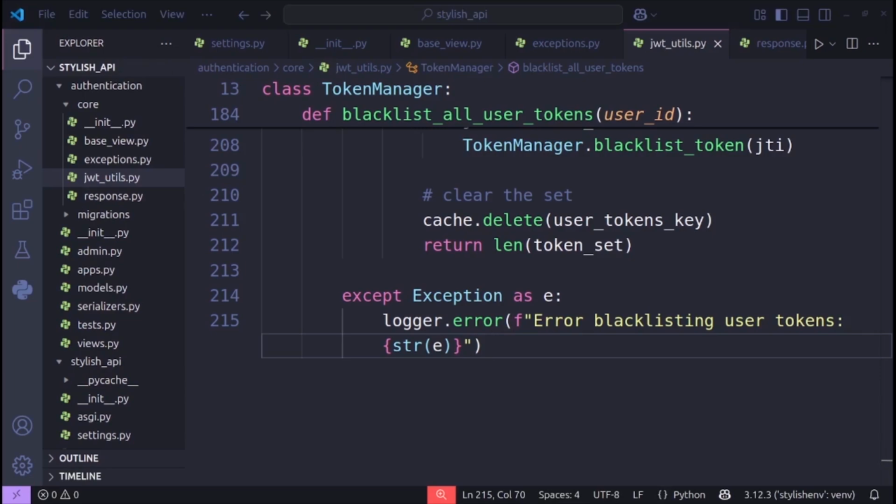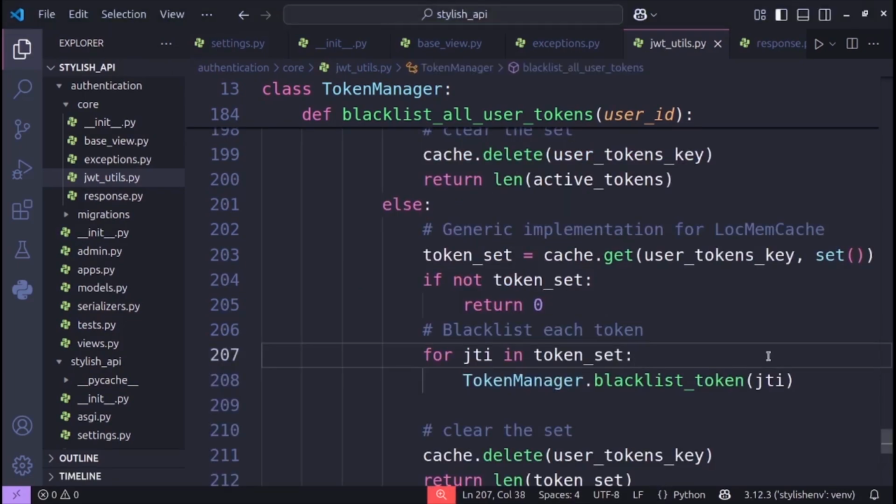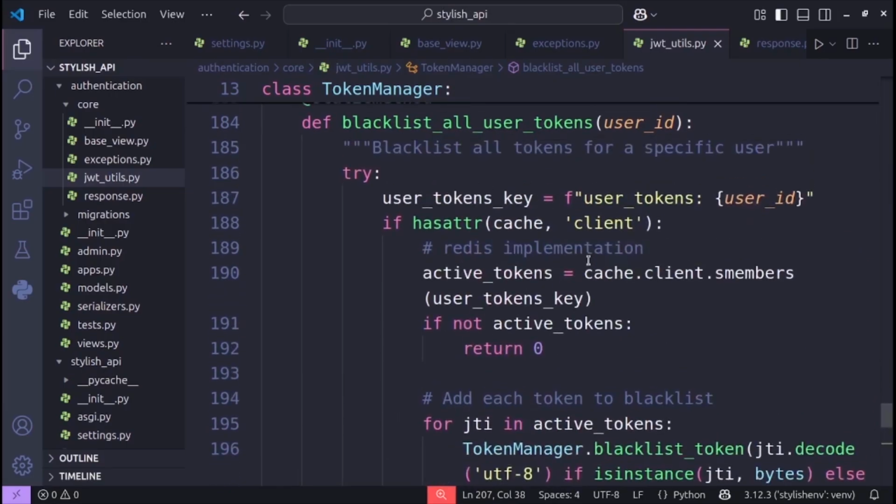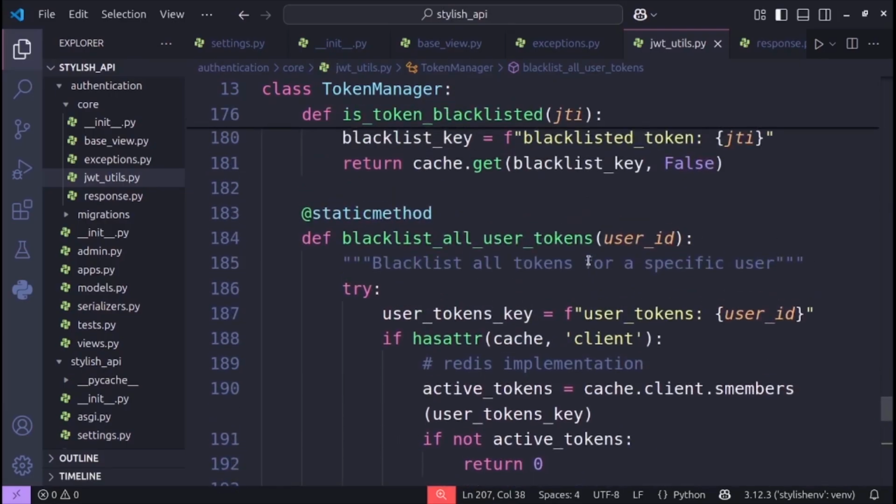So the recap is, why did we design it this way? Okay, here is the blacklist user tokens method we have implemented. Its purpose is to blacklist all current active refresh tokens associated with a specific user. It takes the user ID and constructs the user-specific tokens cache key.